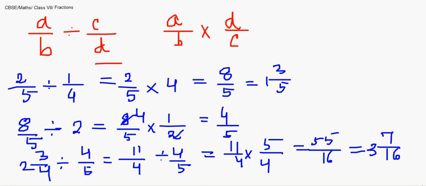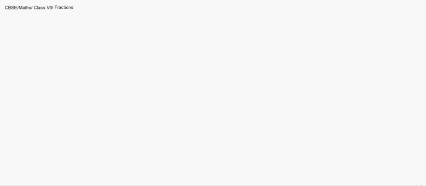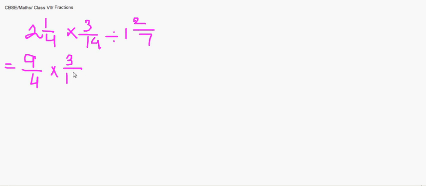We will now take up a question wherein we have multiplication as well as division in it and then solve it. We have to simplify this: 2 whole 1 by 4 multiplied by 3 by 14 and divided by 1 whole 2 by 7. Now we do so by 2 times 4 is 8, 8 plus 1 is 9. 9 by 4 multiplied by 3 by 14. The first step you can take is converting this into an improper fraction that I think is giving me 9 by 7.